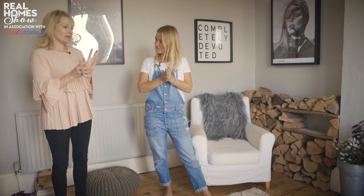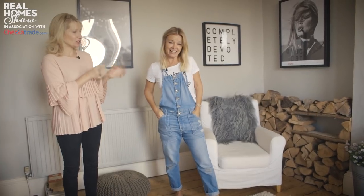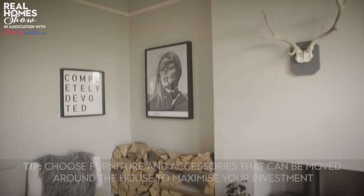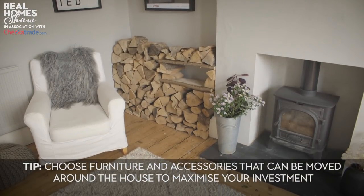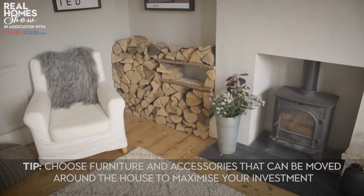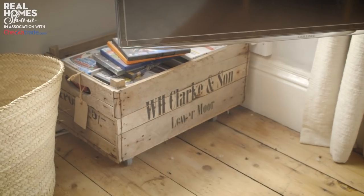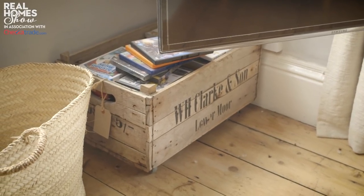That outside in and inside out, I know it's a trend at the minute, but it's really your core style, isn't it? Yeah. And the vast majority of the pieces here could be in your garden room. You could pick up the galvanised pot from the fireplace and put it out in the garden, or wheel the box that you've got with the DVDs in it outside. Yeah, it's been a toy box in the past.